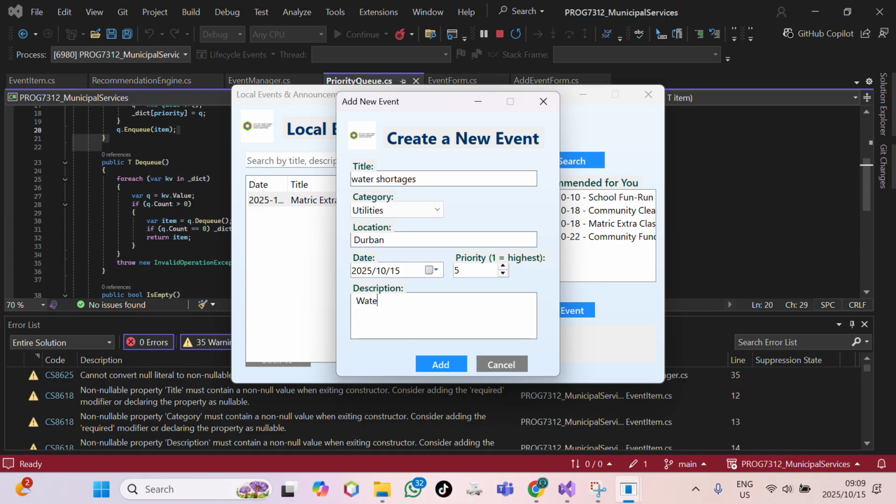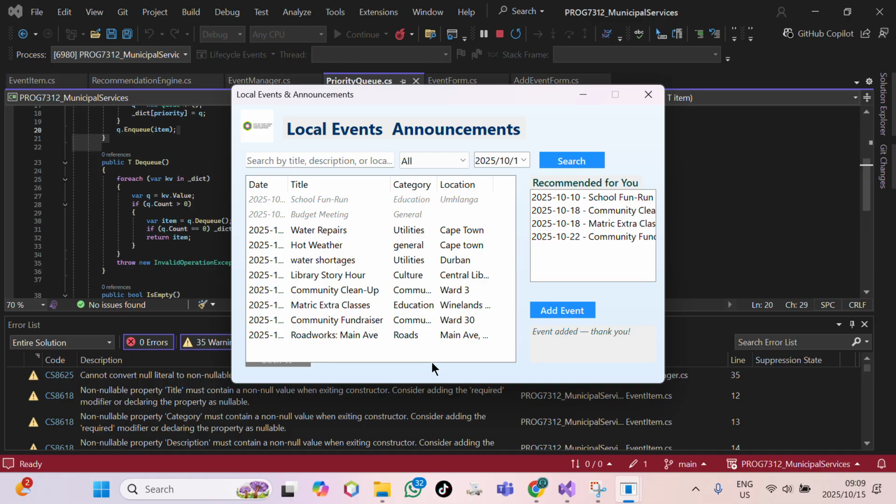Description: water outages expected to happen between 12 a.m. and 3 p.m. across Durban. And then it's added, water shortages.